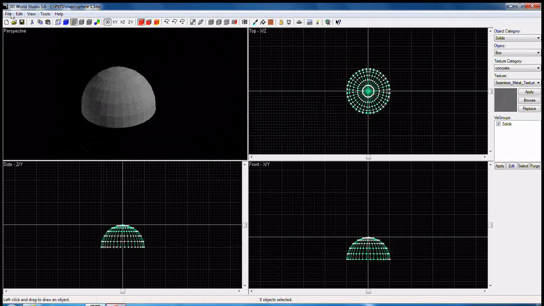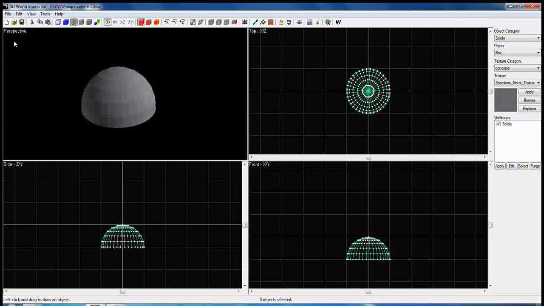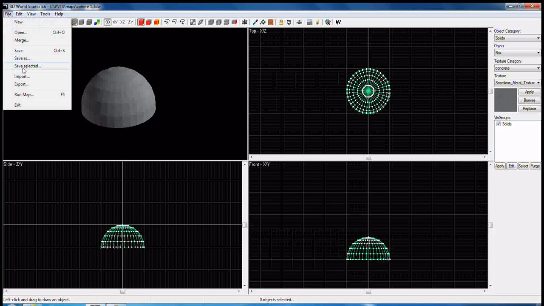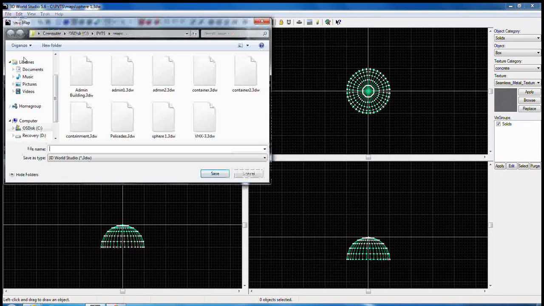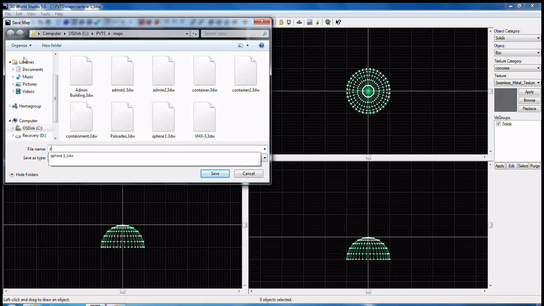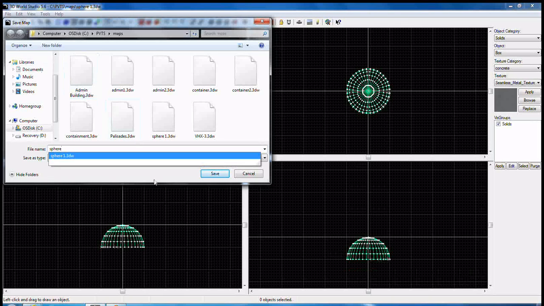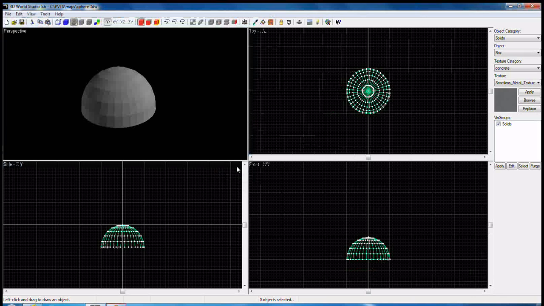Let's go ahead and save that before we do anything else. Save. Sphere. Save.